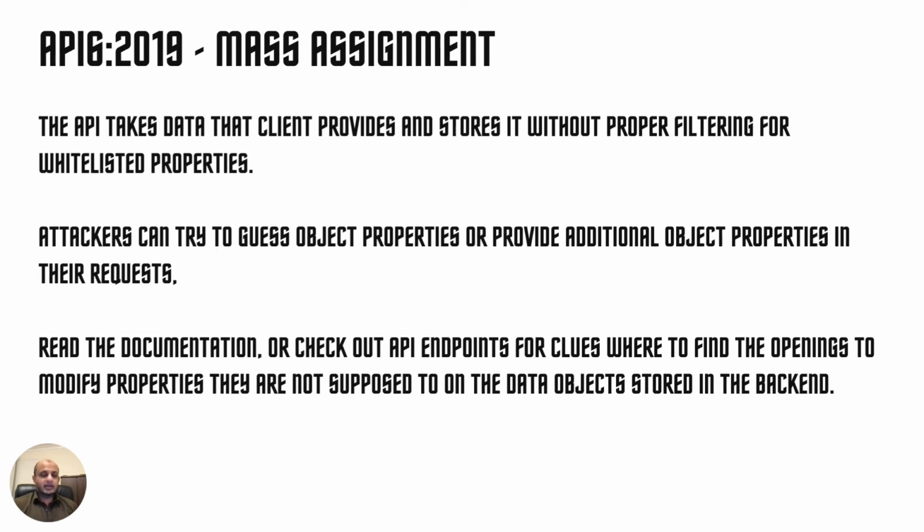Okay, moving on. Another thing is mass assignment. Mass assignment is very simple. Simply put, when you're sending data, writing data, putting data to the API, the API just takes whatever information you're sending and maps it to the backend. It doesn't check that if the user is only sending the address, that is the only thing it should update. It takes the whole bulk request and updates blindly without checking it.